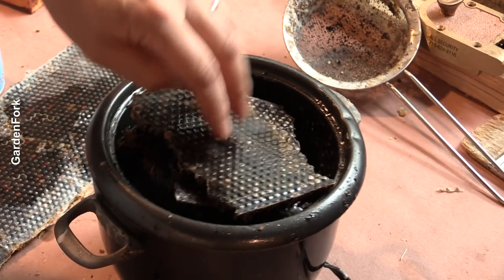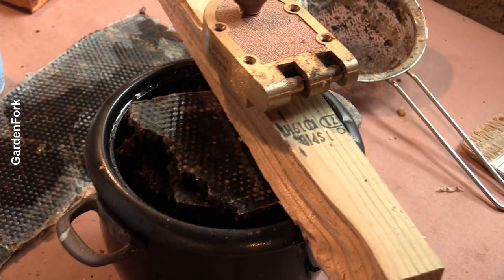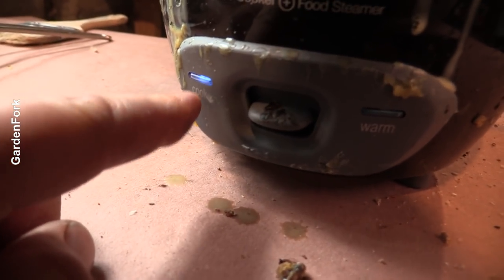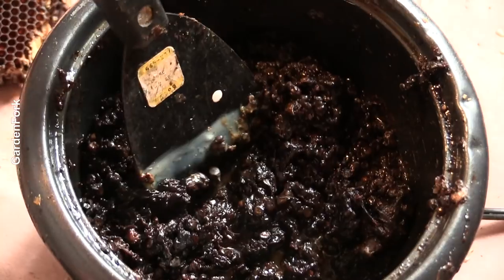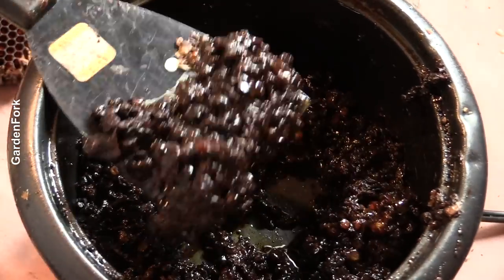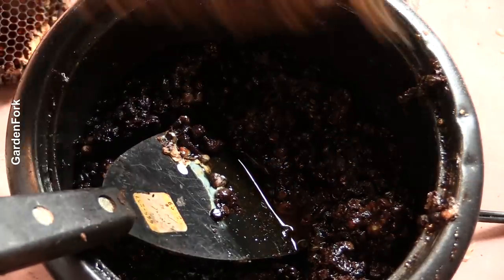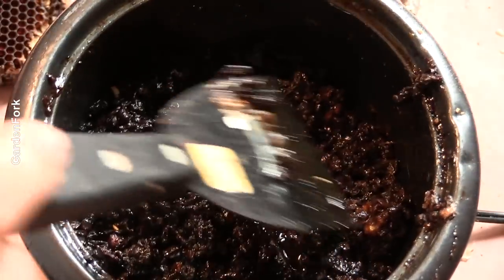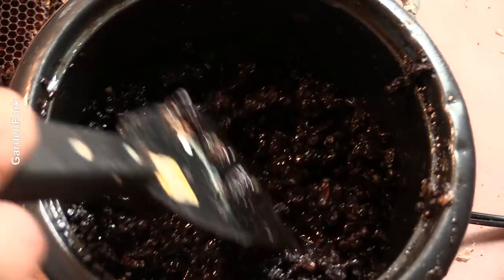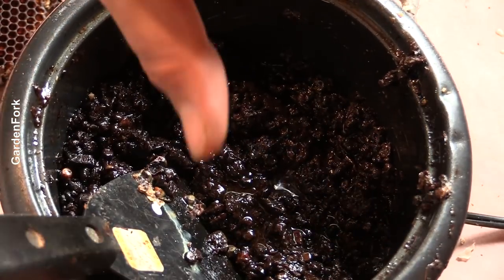That's not really enough weight to trigger the little switch, so I put that on and press the button and we let it wait — it's cooking down. Make sure it says cook. Almost all the beeswax is melted — just look at that mess there. This is why you don't always wanna boil down really dark comb. There is not much beeswax in there and there's a ton of bee material in there — that's a lot to try and get out just to get a little bit of wax. So I give that a thumbs down.